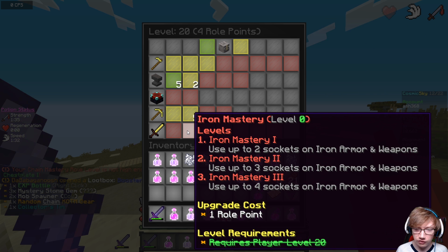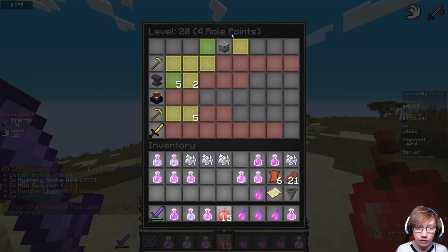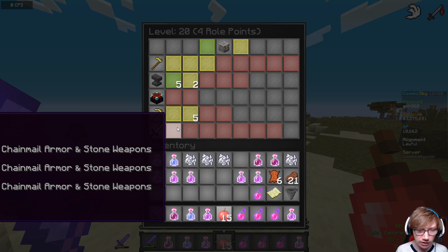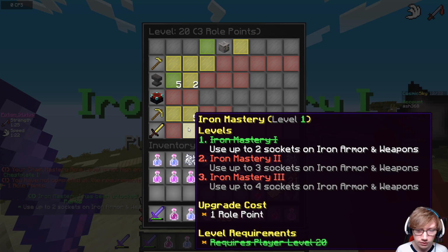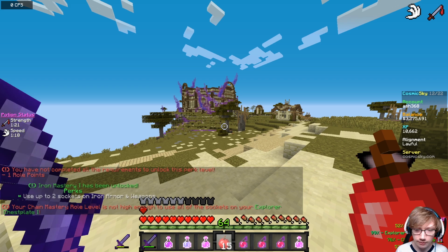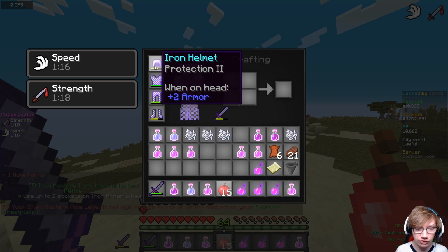To use up to 2 sockets on iron armor, weapons. Oh, that's going to be a pain to get. Actually, I've got 4 roll points because I thought I could go further into that skill tree, but I can't. Okay, well, I can do that now, I guess. Hey, you can completely skip out on stone. Nice. Iron mastery up to 2 sockets. Okay, so I've just got 2 sockets on now, so that's awesome.